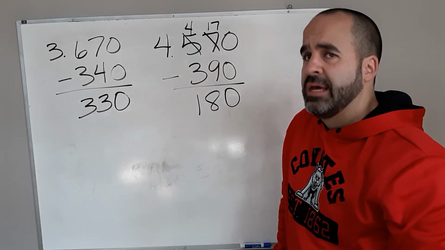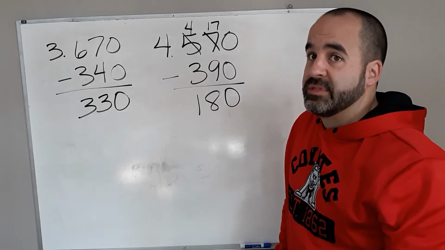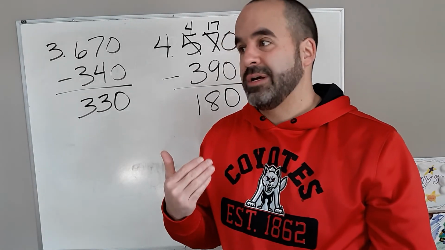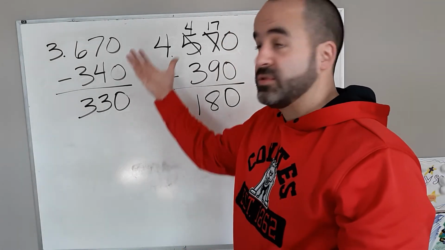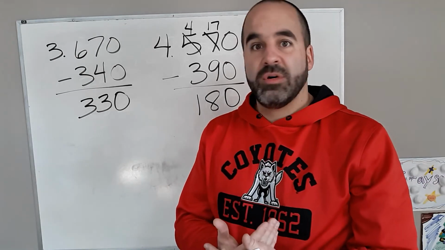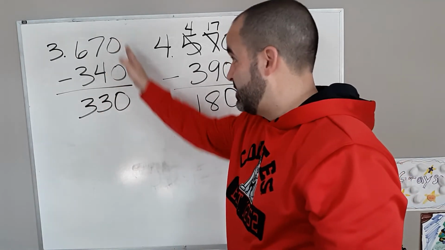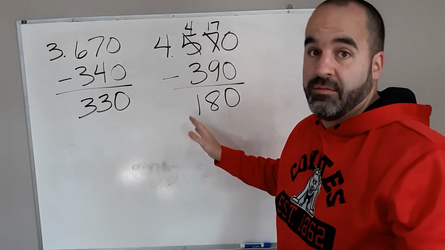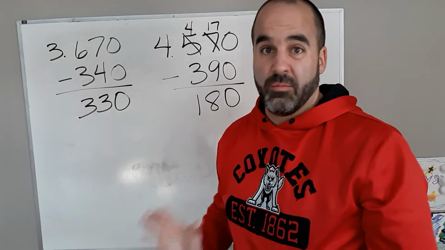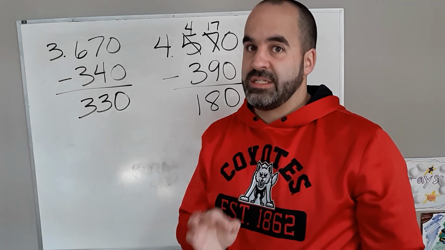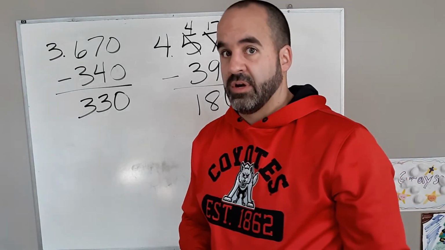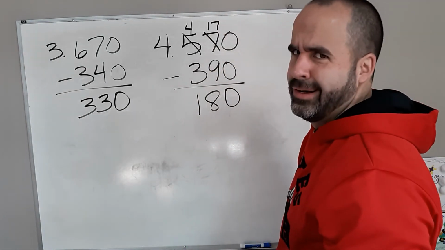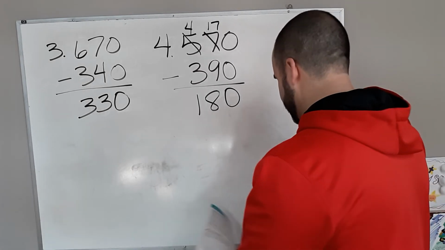Okay? So this is how you're going to do these kinds of problems. Again, what have we always talked about in math? Whether it's story problems, two-step problems, or problems like this, step by step. Always take the same steps every time. Start here, then here, then here. That way, if you need to borrow, you can borrow as you go. But take it step by step. Don't get in a hurry, because that's where you start making silly mistakes. You guys know better than that. We've been doing this for a while.